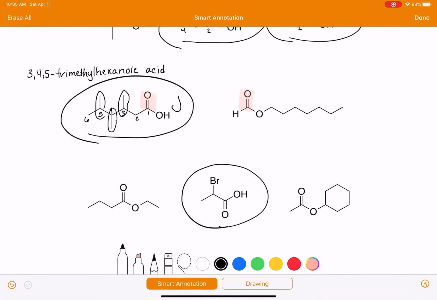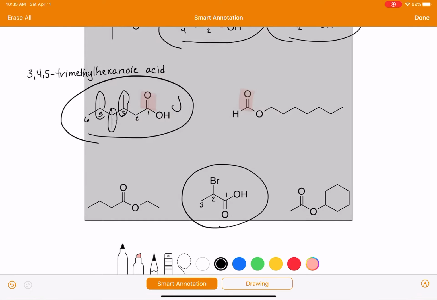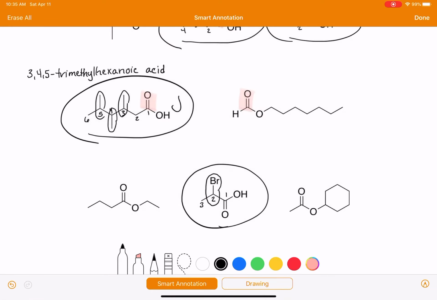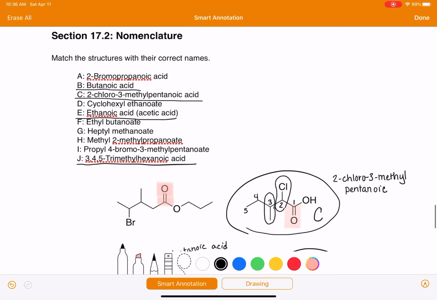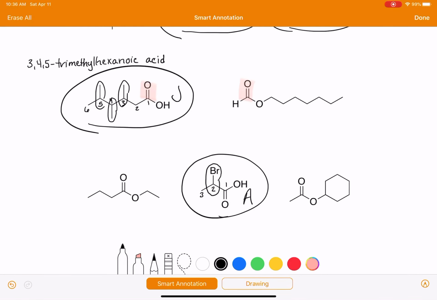Now this last one, let's pretend like this was a test and you weren't trying to come up with the name on your own like I've been doing for the last few examples. Let's pretend like you were truly just trying to pick the right name off of the list. So if that were the case, how could you find the right name of this last one? My advice to you would be to start by numbering the carbon chain and to see that you have a 2-bromo. And once I knew I have a 2-bromo, I would go straight up to the list and see what kind of 2-bromo options I have in these names. And when I'm looking at all of these names, there's only one that has a 2-bromo in the name, so it must be the right answer. So if this was a multiple choice test, I would just start by finding the simplest thing to look for in the molecule's name that's going to match up with a possible answer.